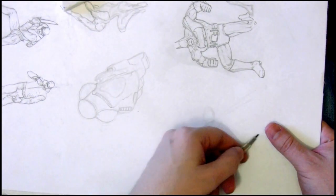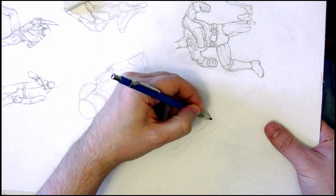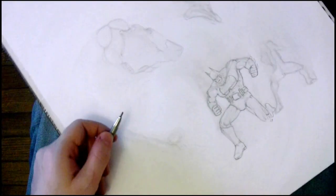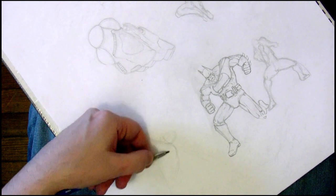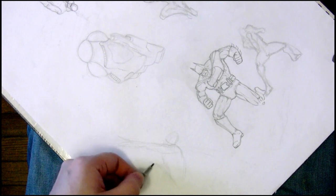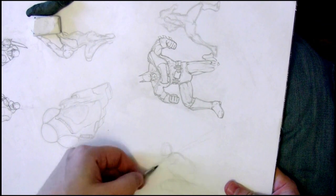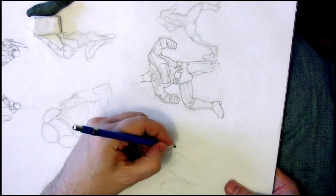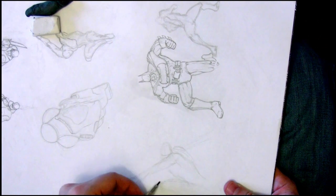So let's see how that goes. Usually I draw on a big board, and I put little clips to hold the paper in place, and I use these lead pencils where you can remove the lead and replace it when you run out of lead. They're pretty cool. A lot of artists use these. They're very long lasting. Once you get one or two, you don't need any more, and they're really good, so I recommend them. I can't remember the name of them, but there's only a couple of these types. They're from Germany. They're really cool pencils to use. So that's what I use for the first part of the sketch.